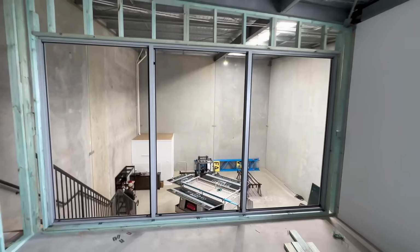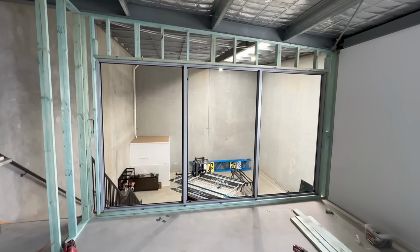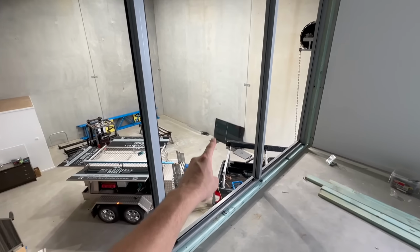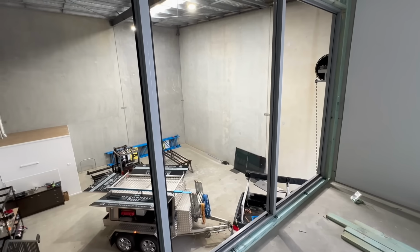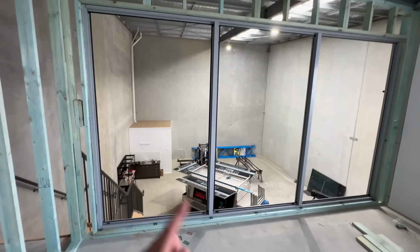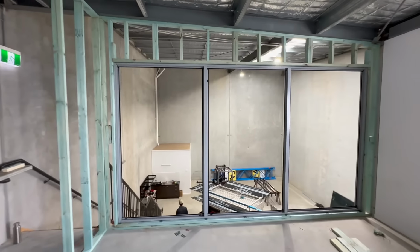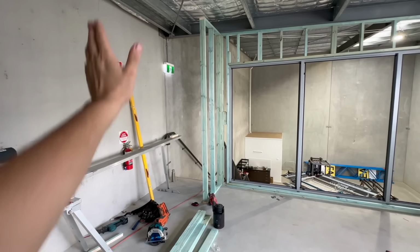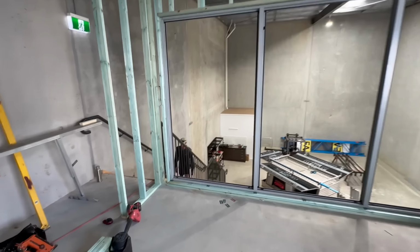So pretty sick progress, and the vision I had for a mad window overlooking the workshop is coming together. I've made the decision to just run with the broken glass for now. One of the panes is okay, there's two broken panes, but I can't get glass for about 3 weeks probably, so I might just run the broken stuff first. Jake's still got heaps to do, it's not finished obviously, and we're going to clad it. This is a doorway with a 900 and something. Anyway, progress happening, lunchtime, and job's on.